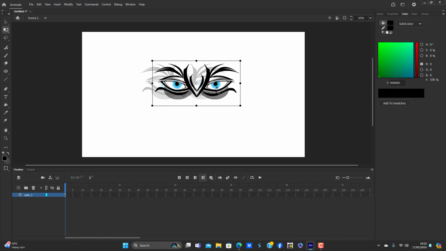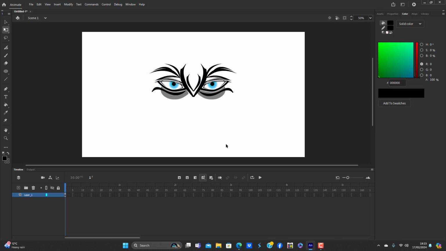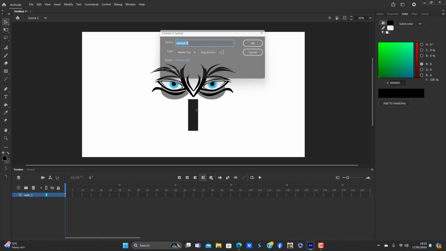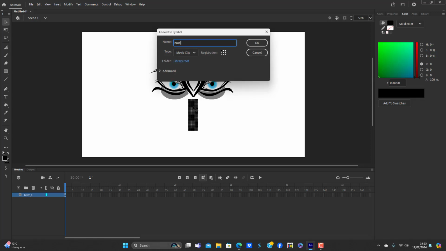Right, now I'm going to make a nose, and this time I'm going to use the rectangle tool again, and I'm going to, has that got circles on the edge? No, it hasn't. Right, so F N, F A, nose.